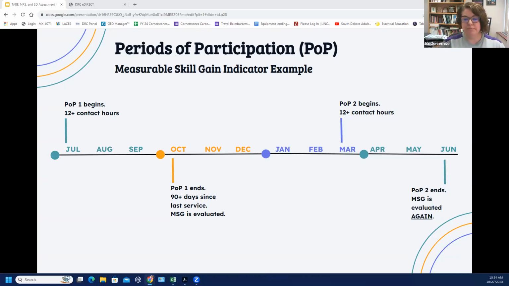Now, do we need to be stressed out about this? Not too much. We need to be careful about it, right? If we can extend somebody's period of participation with that scheduled future service date, we should. But the number of people statewide that are coming back in for second periods of participation are pretty small.